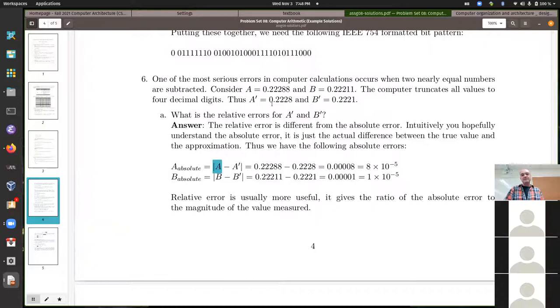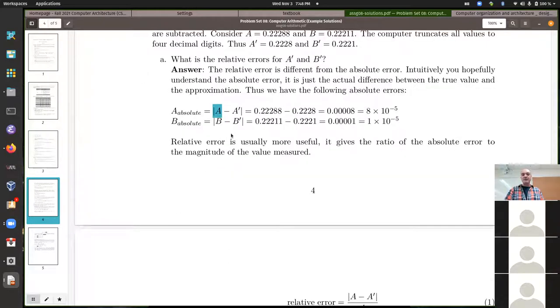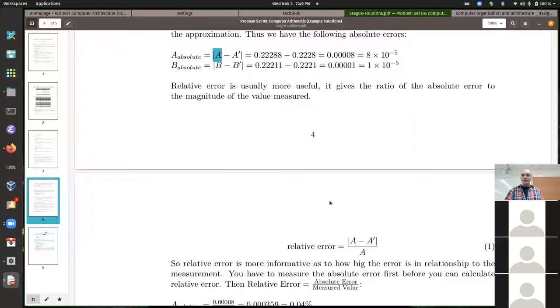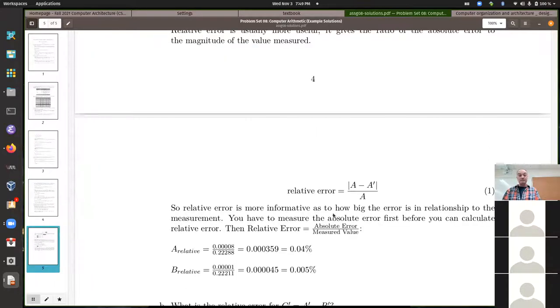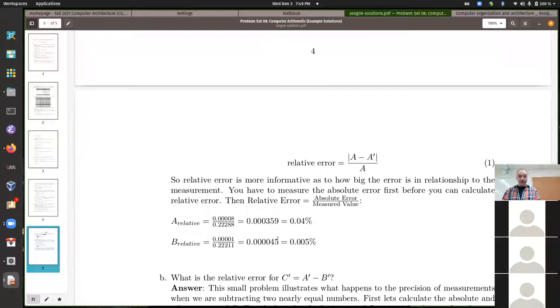As I discussed a little bit, the absolute error isn't always that useful because if these two numbers are really big numbers, your absolute error can be really big, but that might not be significant. So really the ratio of the error to the actual value is more informative about your error. That ratio tells you how much percentage your representation is off, or how much accuracy you're losing, right? So relative error is a much more useful measure. If I did these correctly, B is actually quite a bit less relative error than A in this particular case.